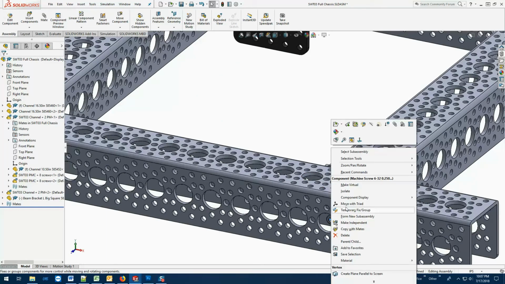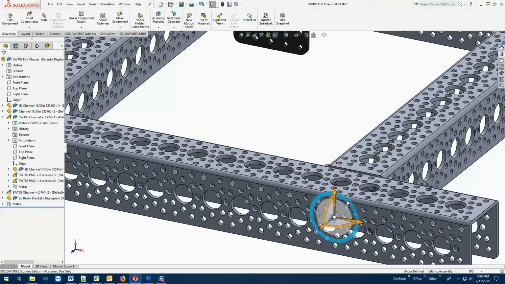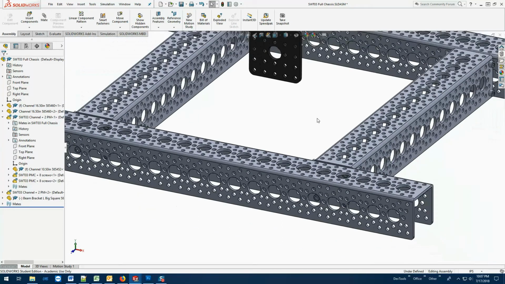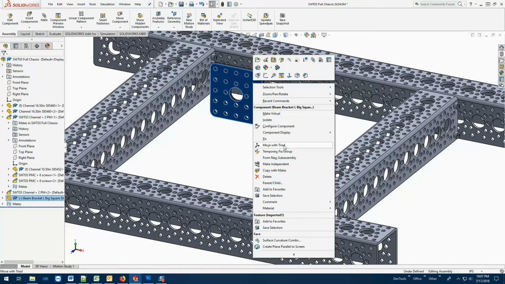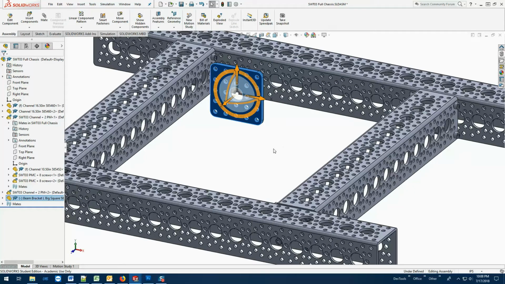I bet you I could rotate it with the Triad. See, that will rotate because the screw is not defined in that way, but I cannot move it out. I try to move it side to side, and it just does not move. So right click, Move with Triad, have some fun.